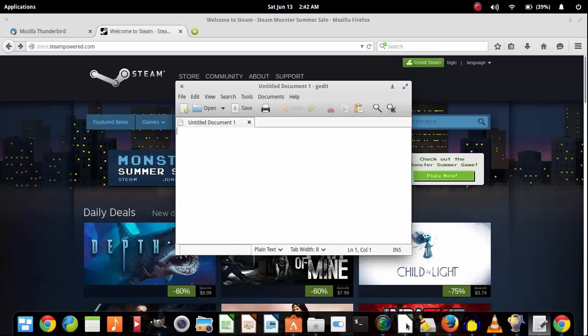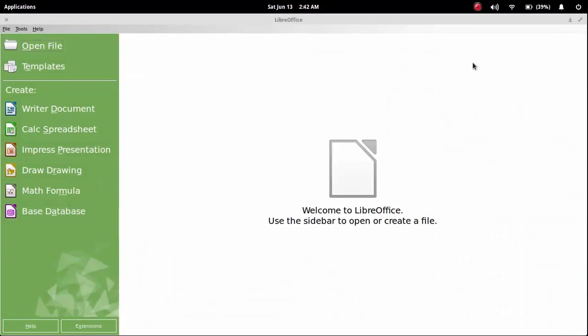Number four on this list is LibreOffice, and that is simply because everyone needs writing, presentation, calculating, or some type of office software if you're going to have a computer, regardless if you're a student, at-home mom, or someone involved in the business industry. On Linux distributions, there are really only two major options: OpenOffice and LibreOffice. Recently, LibreOffice has really taken the lead and therefore has taken number one on my list for best and most seamless performance while also having a decent UI.